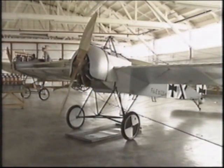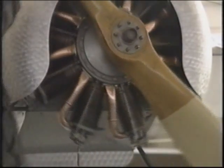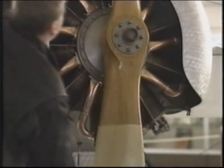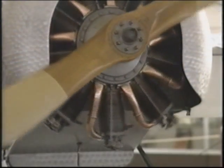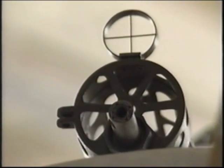Engines came in one of 2 formats. First, there was the air-cooled radial concept, where the cylinders were placed around the crankshaft, as with this early German monoplane. The cylinders actually rotated against a fixed crankshaft to increase airflow and reduce overheating. These were called rotaries. In other radial designs, the cylinders were static and the crankshaft moved, but the overheating problem was never really solved. Guns were timed to fire through the propeller arc.